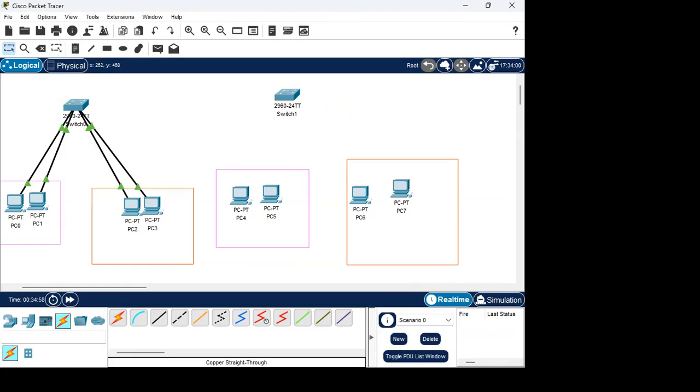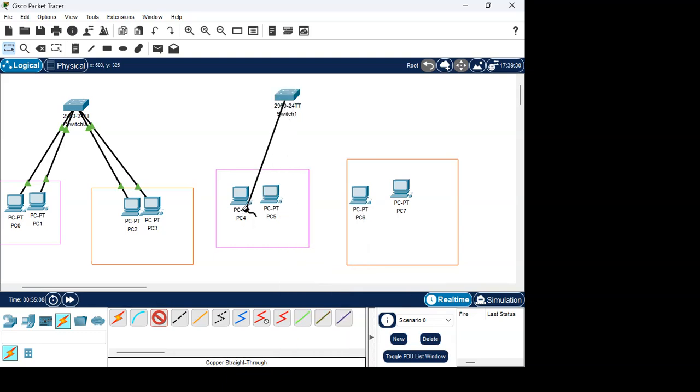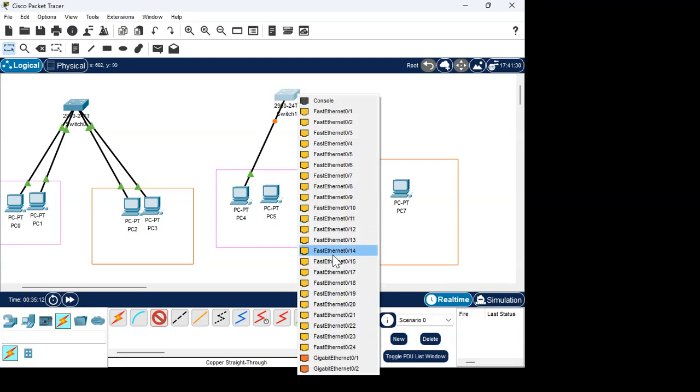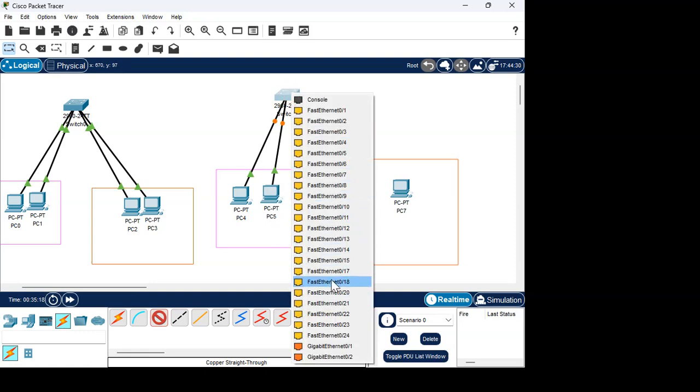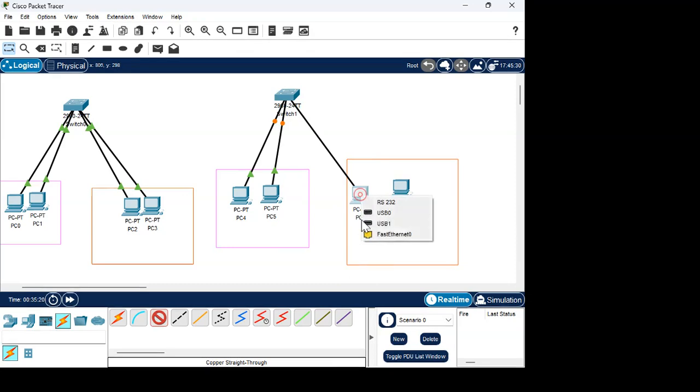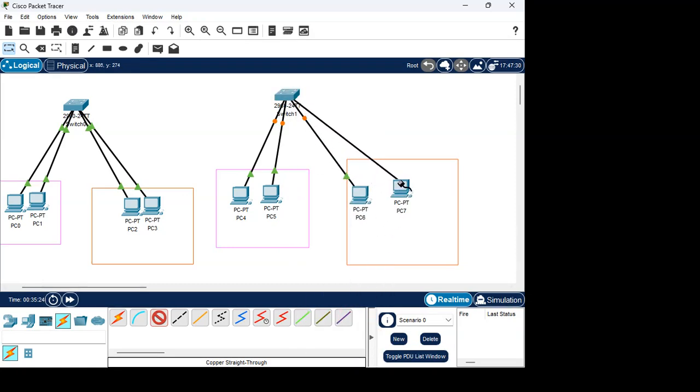All we need to do is just to pick the cables and then do the connections. So for VLAN 10 here, it's from 16, then to, I can even use 19. Then this, it's from 20, and even use 23.